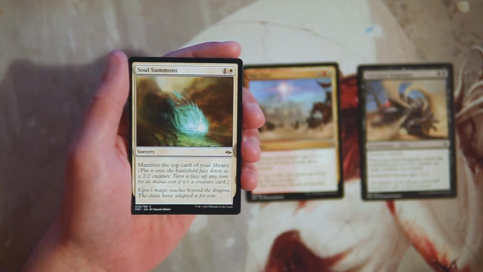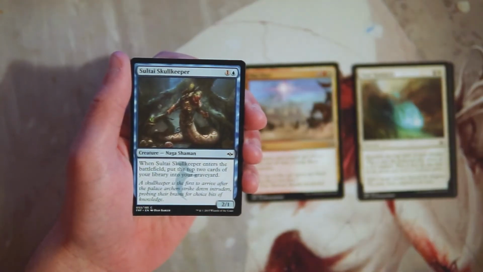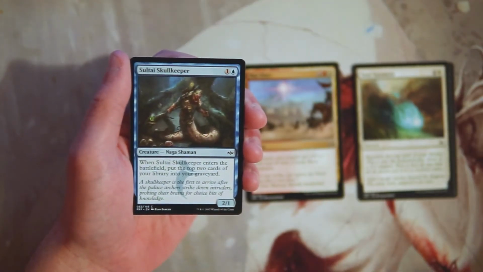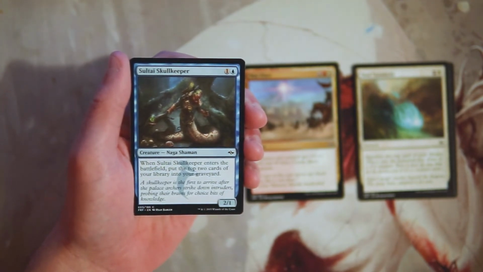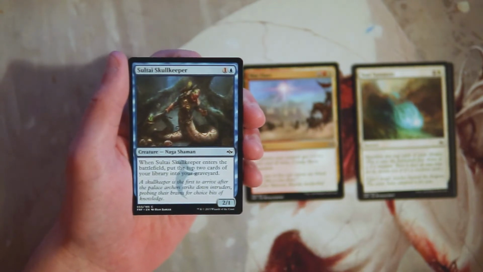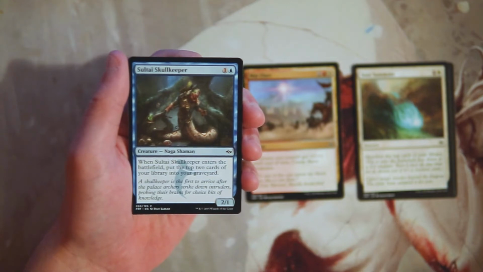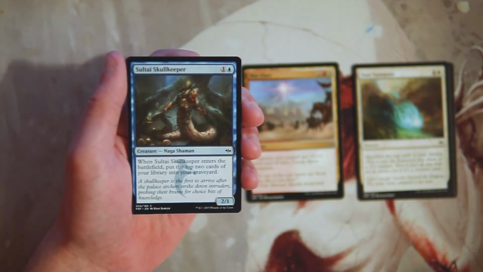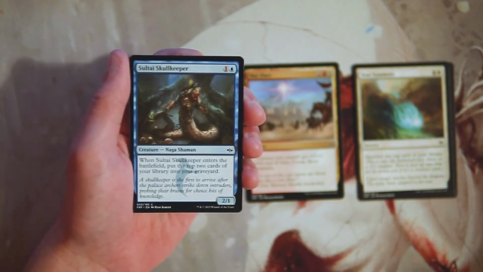I don't like it as a first pick at all. It's not good enough for that, but it is an okay card. Sultai Skullkeeper is a 2/1 for 1 and a blue. When it enters the battlefield, you put the top 2 cards of your library into your graveyard. Self-mill is an interesting strategy, one that tends to be a little bit tricky usually in limited, but there's definitely ways to do it. The Sultai deck definitely likes some self-mill stuff, and this is just a key card for it.